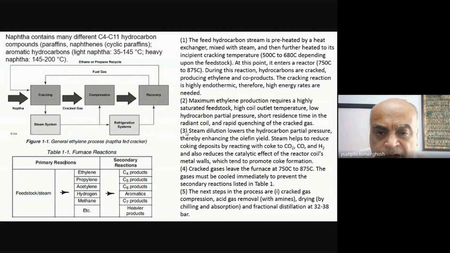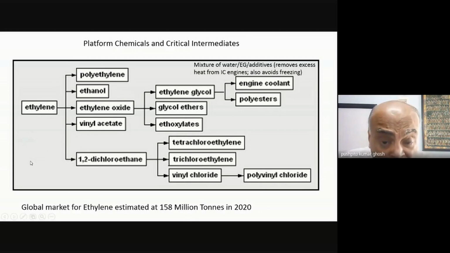In separated forms. Now, as I was telling you, the global market of ethylene in 2020 was close to about 160 million tons. You can imagine it's big, and how important. Of course, we talked about polyethylene, but so many other compounds. If you react it with chlorine, you will get dichloroethane. From that, you will get your vinyl chloride and polyvinyl chloride, all the PVC pipes, etc. All your refrigerants will come from some of this.